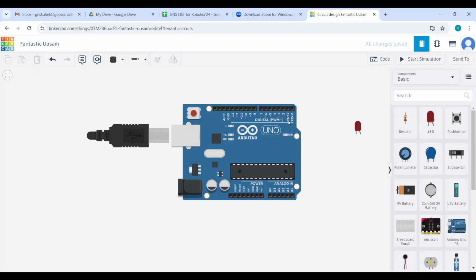Here we have a TX pin and an RX pin. You know the Bluetooth module we have in our phone. That kind of module we have to connect here to TX and RX. TX stands for transmit, RX is receive. Any signal that is transmitted, we have to connect there, and after connecting the transmitting pin, there is another pin to receive it. I will tell you about this later.